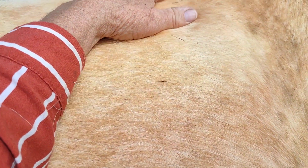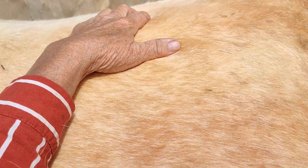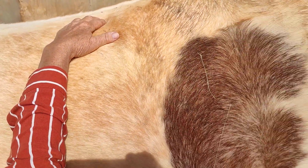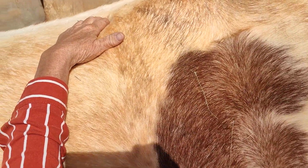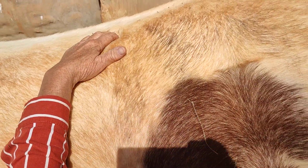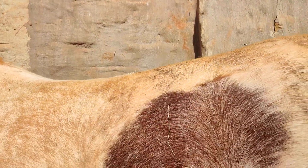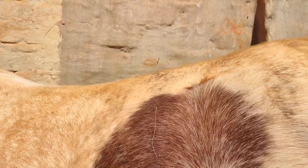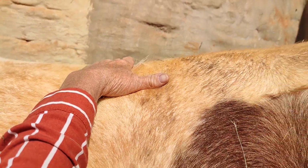Good girl. As the releases are happening in our system, it kicks into the endocrine system, and so you can see this finger's working. Oh, the alarm's gone off. Zoom out. Alright, let's get the hand back on there. So again, I just find a point.